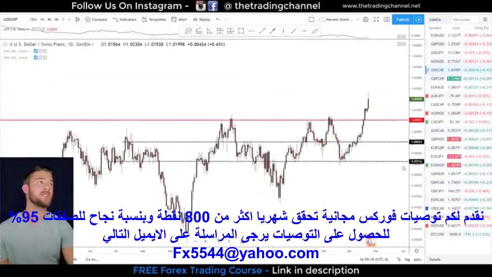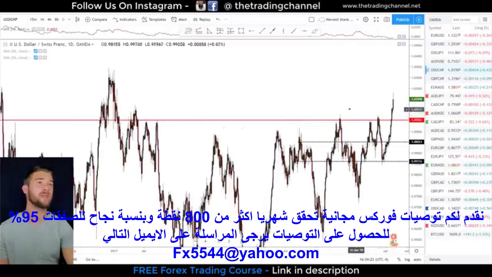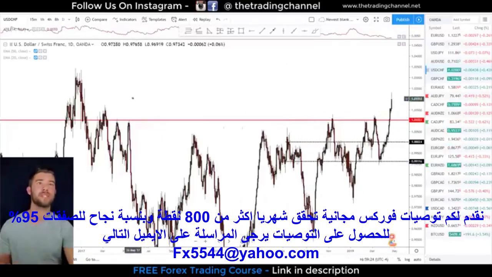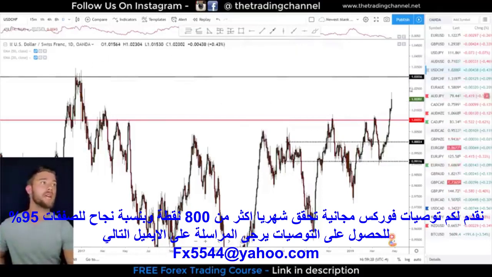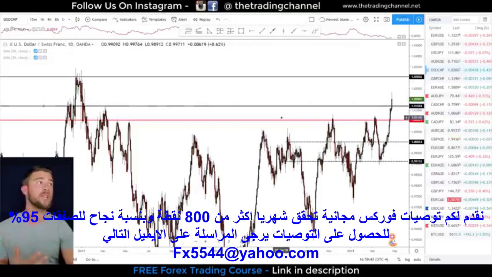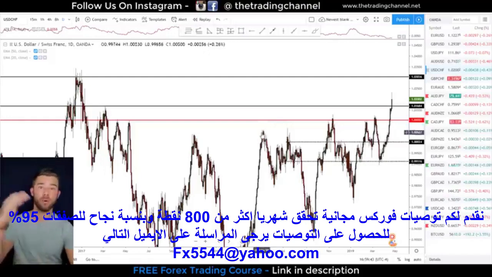Let's zoom out a bit because we're coming into some brand new highs here on the dollar Swiss, at least brand new highs considering a pretty long span of time. So here at the black line I just drew is going to be the next level of possible resistance. And if I was to give another level of possible support, since we are in such a strong uptrend, a level that I'll be looking at for a possible bounce, the pullback.